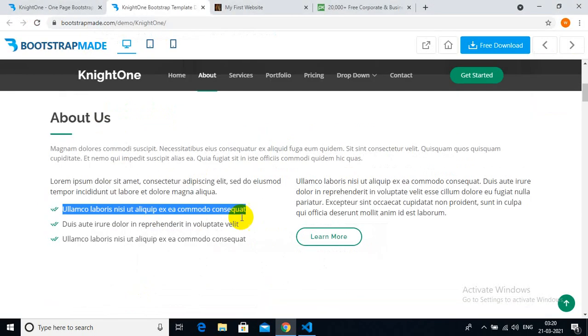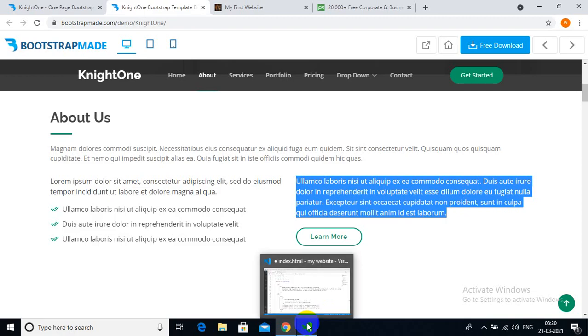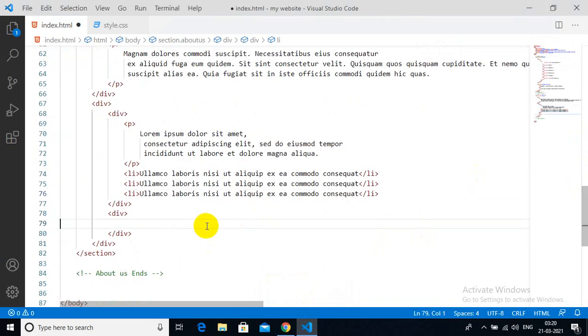Similarly, one more division is there, so I will add this, and here I will add in between the paragraph, I'll add one paragraph here.